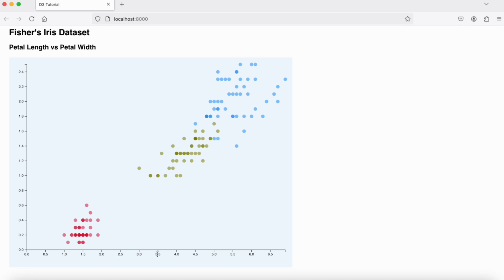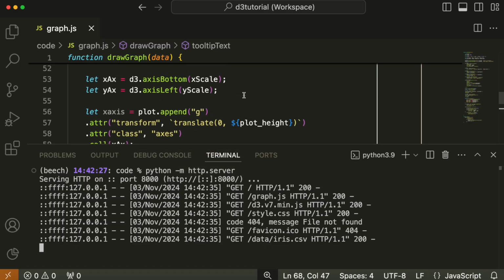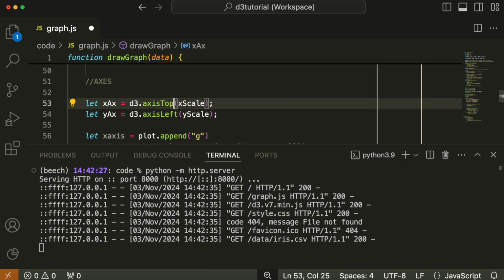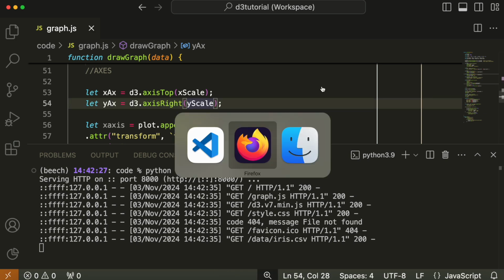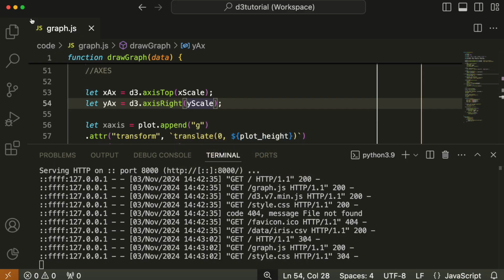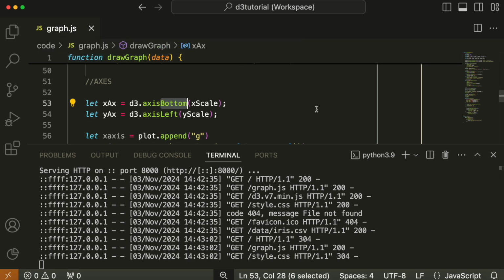There are our lovely axes. Fantastic. So you see that the ticks and stuff are formatted automatically. You might have been wondering about axisBottom and axisLeft. That refers to the side that the ticks are on. So axisBottom says put them on the bottom of the axis. axisLeft says put them on the left. We switched them, and now we see that the ticks are on top and on the right, which obviously isn't suitable for this graph, so we change back to what we had at the start.